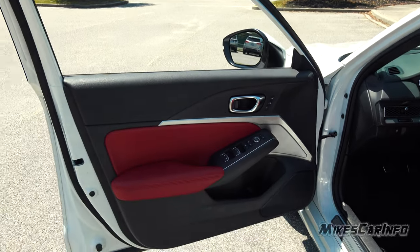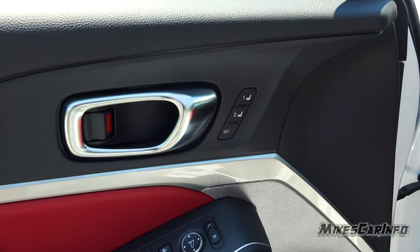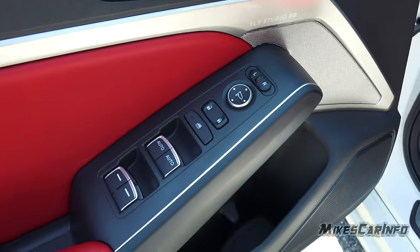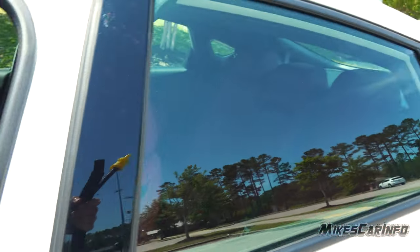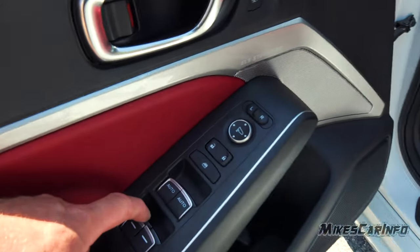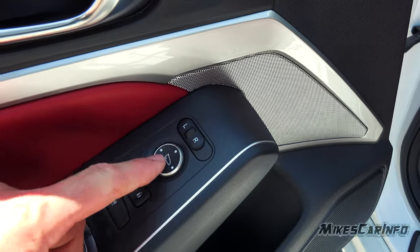The inside of the driver's side door is just like the other side, except it has a few more buttons. There's two presets for the power seat. Power windows, the front two are automatic up and down. Just regular glass, no lamination or anything. And back windows, you have to hold them, but they don't go all the way down. You can see right there where they stop. Here's door lock controls, side mirrors are adjusted here. Just pick a side, adjust it with that little pad.